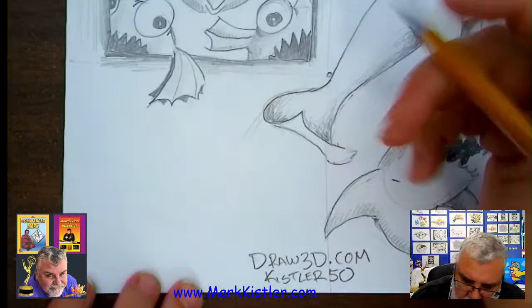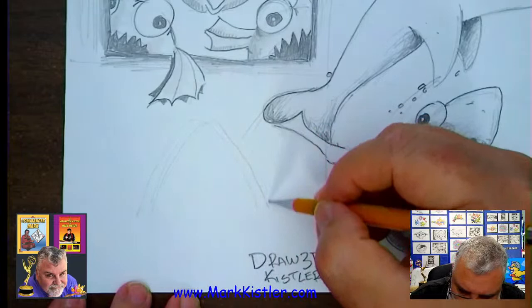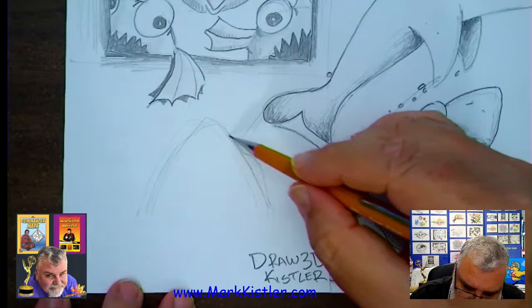I want to draw a starfish. I'm going to put a big rock right here. I'm going to put a starfish on this rock. I think it's going to look really cool. I'm going to move my rock over a little bit. So I'm going to have this rock under the sea. Kind of a funky shaped rock.